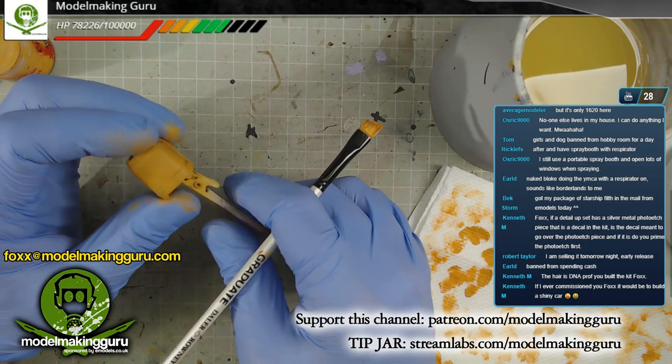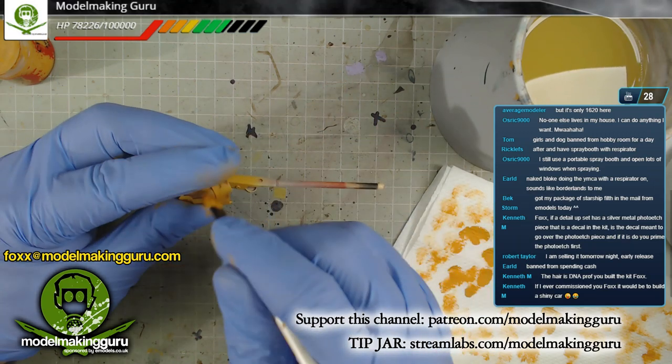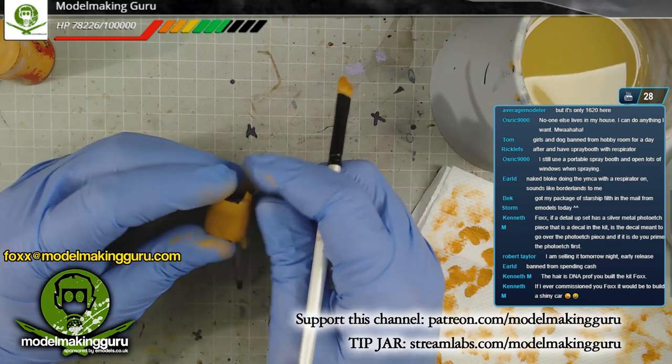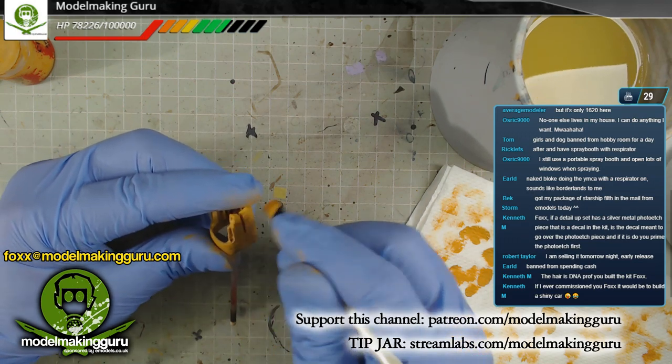Kenneth says, if I ever commissioned you, Fox, it would be to build a shiny car. You would be the death of me, Kenneth. That would be maximum sadness. I'd charge you a batrillion pounds. How much to build a shiny car? A batrillion pounds. Once you figured out how much that is, I'll do it for you.